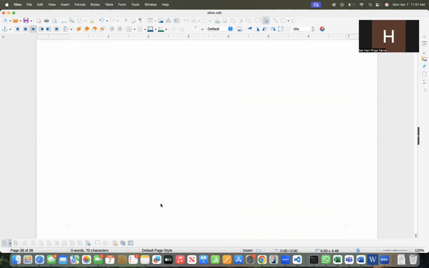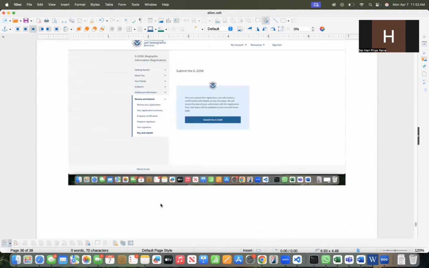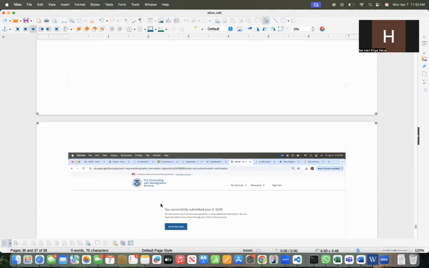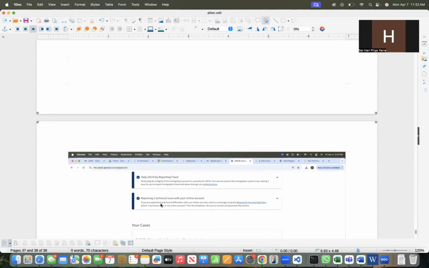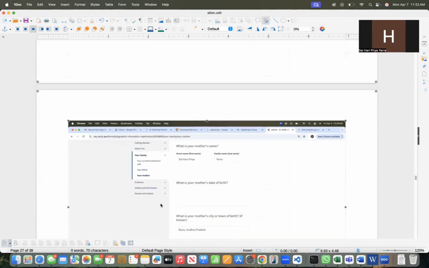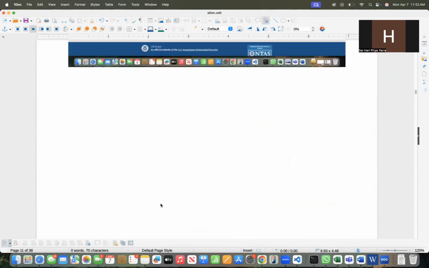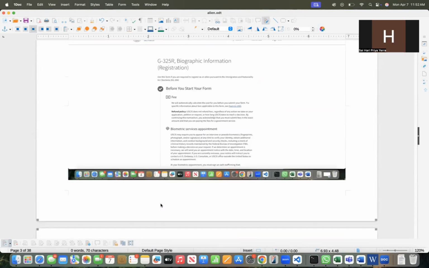Overall, if you have two kids, create two separate accounts with their emails. For example, if you have a kid AAA with an email address aaa@gmail.com, register with that account, even if the child is a minor, and submit the form with yourself as the preparer. Mention your preparer name and details as per your passport. Provide all the additional documents like the 539 or whatever applies and submit. USCIS will receive your case and update you through comments or email if anything is required. Hope you understand this very clearly.